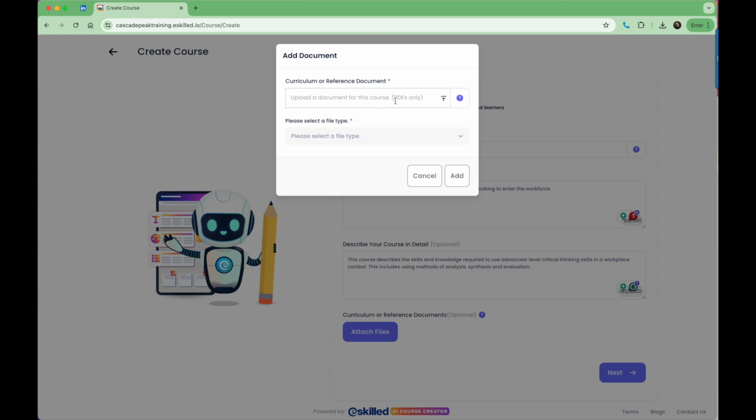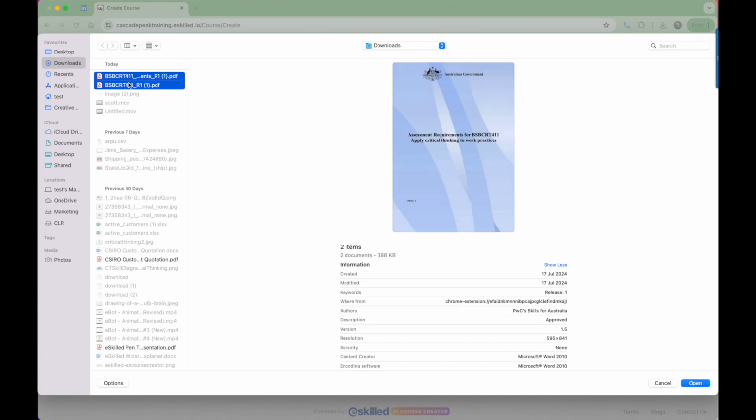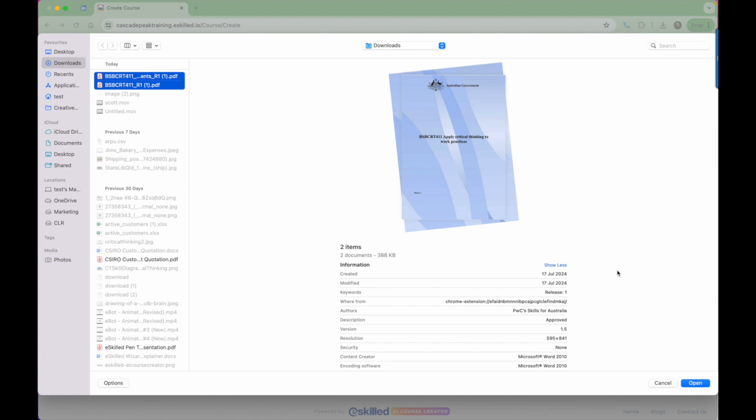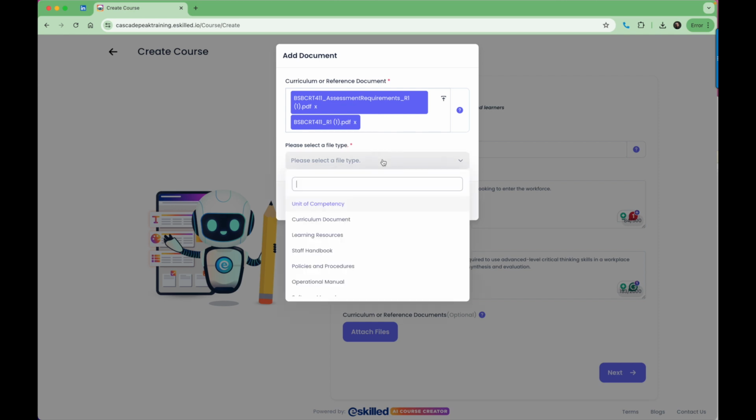In this example, I'm going to upload some documents from my local computer, and these are the unit of competence information, also the assessment requirements. And so I'm adding both of those documents, and I'm going to tell the system that that's a unit of competence.